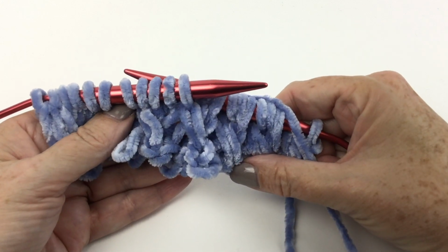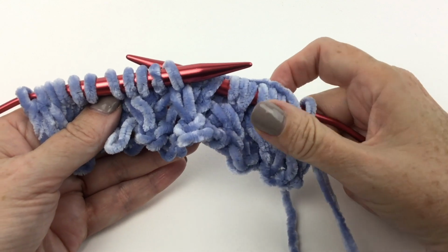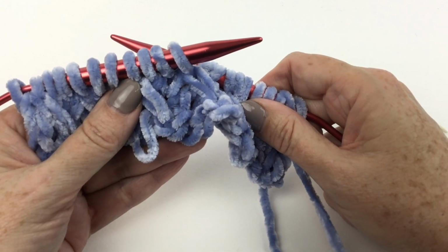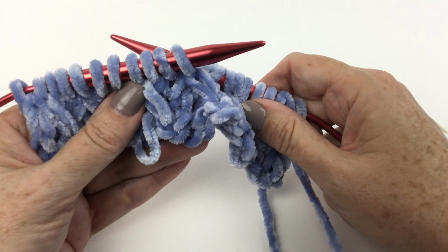So once again, when you do that cast on and it looks too wide to you, I promise you it's not. You're going to lose a lot of width once you get this first repeat on. So you're going to repeat the information between those asterisks and you will have 2 stitches remaining at the end.